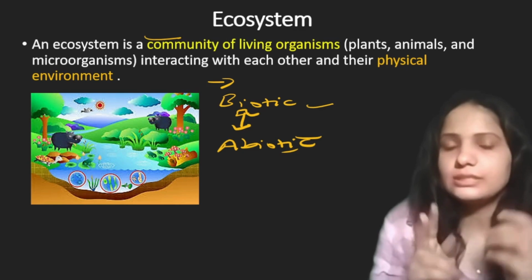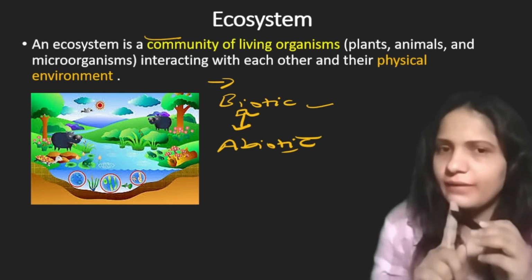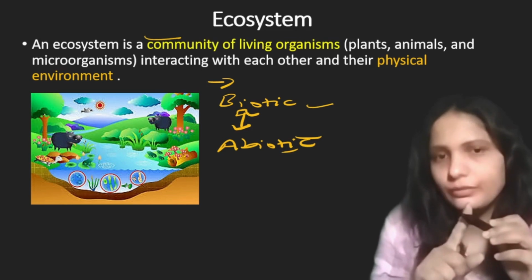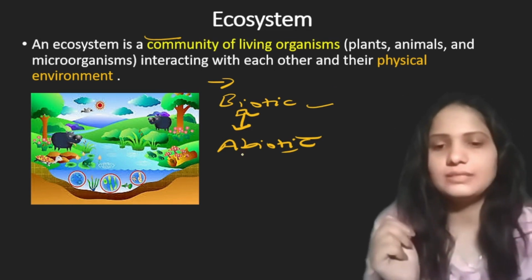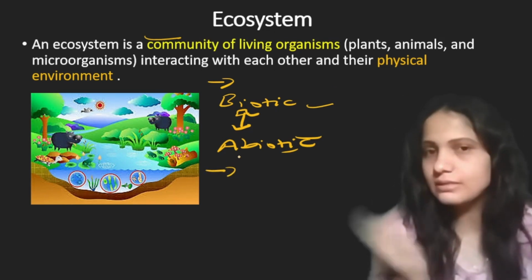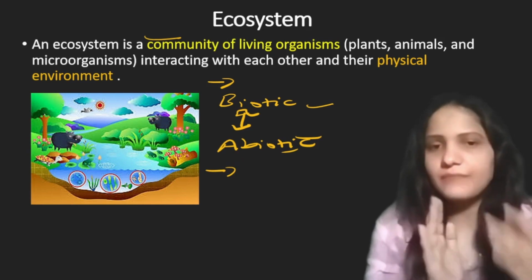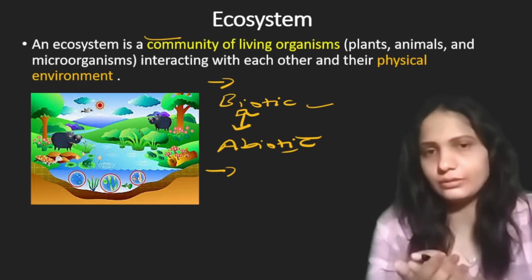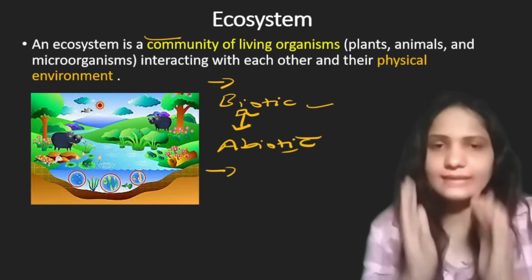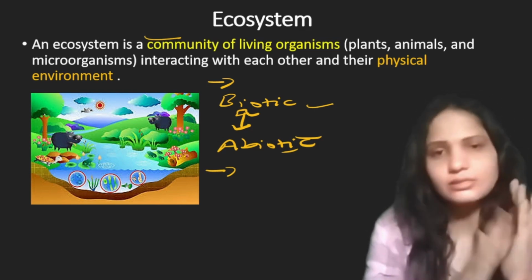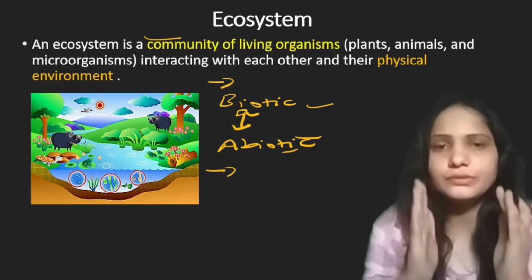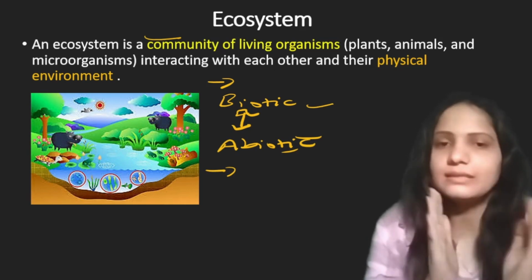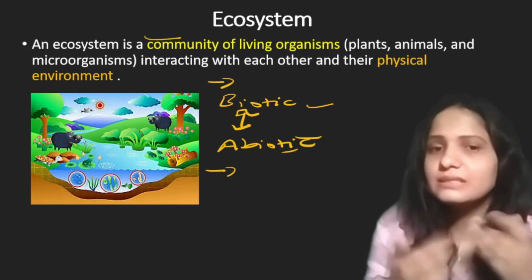So here is the scenario that environment affects us and our activities affect the environment. Both are the cases we see here. We are affected by our surrounding. Any organism is affected by its surrounding and that organism also affects its surrounding. So there is a connection between organism and the surrounding. They are in a continuous process of interacting with each other. When they are interacting with each other, they are performing certain functions.